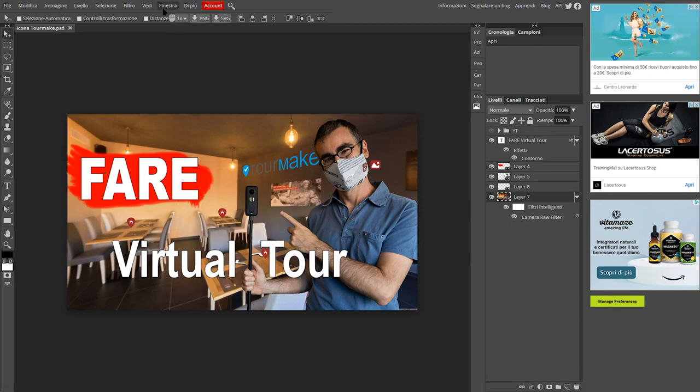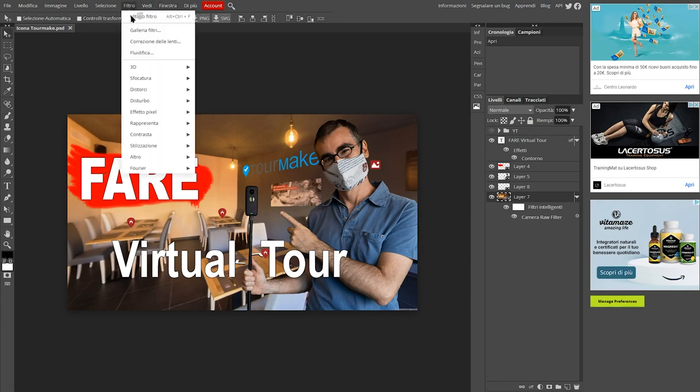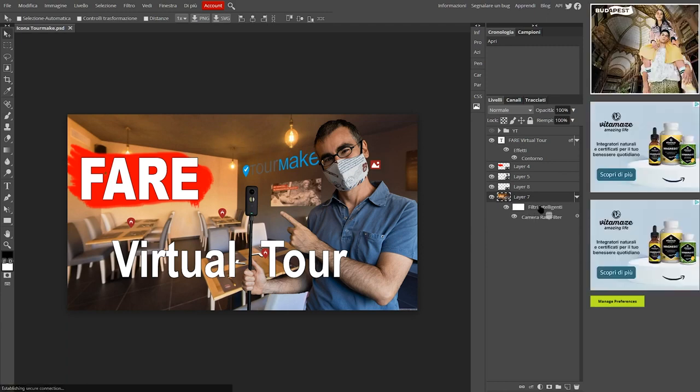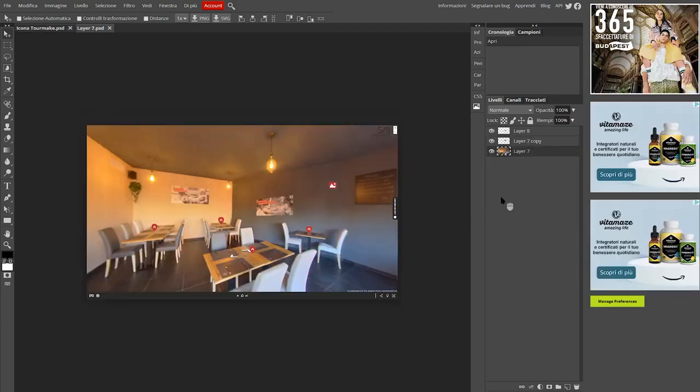Although it's not available in Photopea. In fact, as you see, if I go here on the filters, there is no camera raw filter. The smart object, the background of this image, is perfectly editable. You see that all the levels are produced without any problem, and moreover, see, if I decide to remove details with the Delete Details tool, I want to remove this thing that bothered me, I did it.